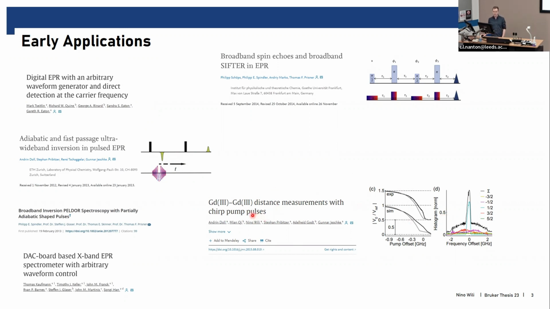But I wanted to highlight that for Gunnar, it basically didn't matter at all that he put me on this paper. For me, this was a huge thing. It was the first paper I was ever on, and probably one of the reasons why I ended up doing my PhD in EPR.